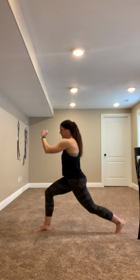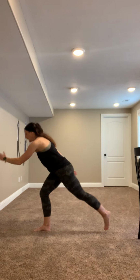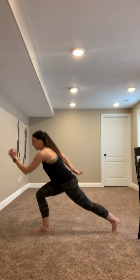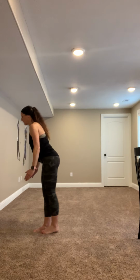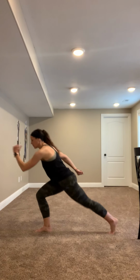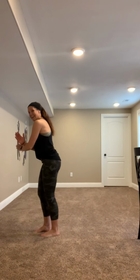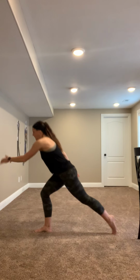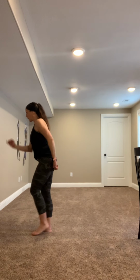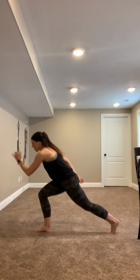All right, guys, four. We're gonna turn this way. Pulse it, just hold it here. Now the other leg, front leg, lunge it for two. Down, tap. Now give me two glute lifts. Up, and up, go. Lunge it for two. Now two glute lifts. You can add those arms, add that balance challenge. And up, glute lifts. Yes, come on, go. Lunge, lunge, glute lifts. Good, go on. You have one more, guys. Glute lifts.